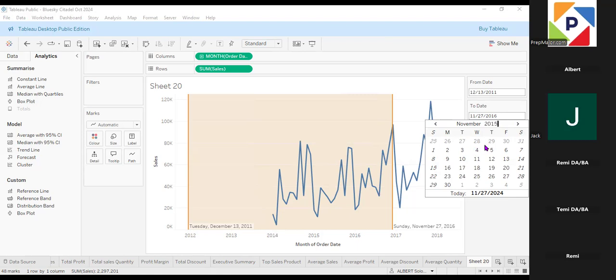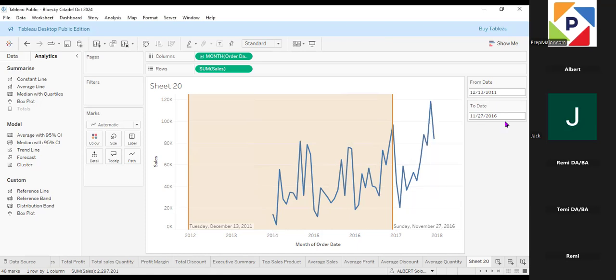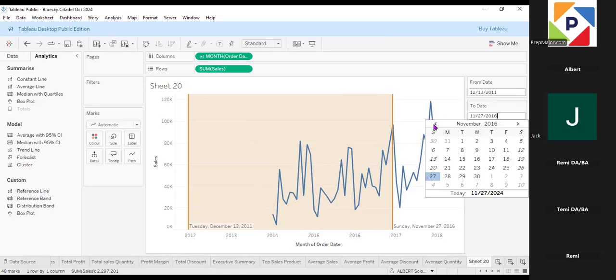And you can as well just bring in your cursor and type in your date, because that's what I just tried. Just typed in my date and I click out.